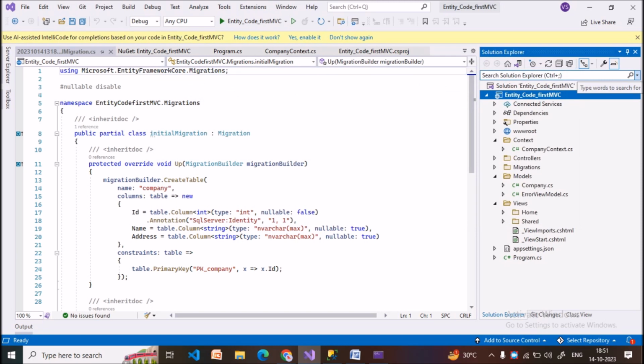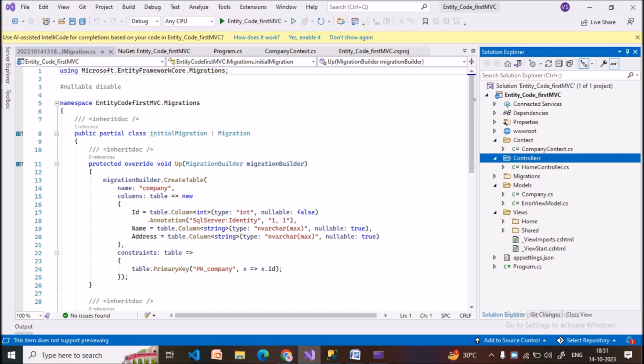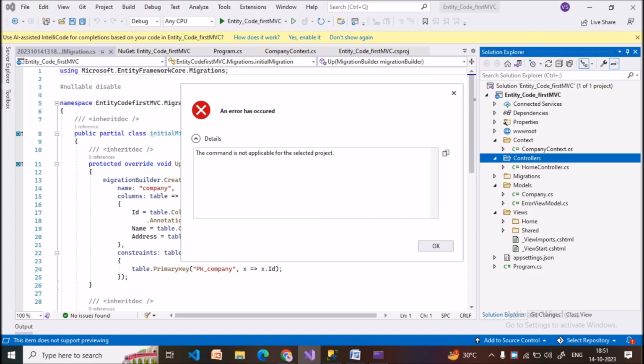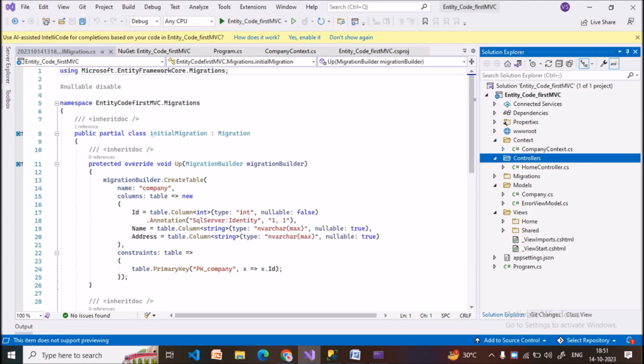Next, we are adding one controller here. Whatever information is available in our table company, I want to display in the UI, in the sense, what we can call a browser. Correct. Add one controller and one page. So here, controller, we will add one controller there. Click on add. Sorry, not class. We will add here one controller.